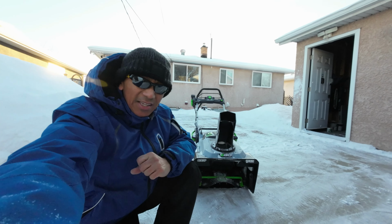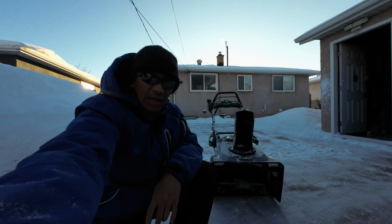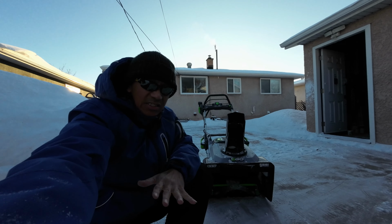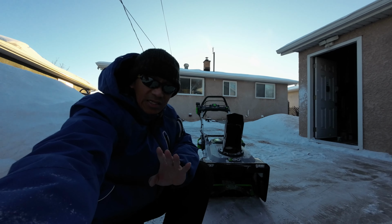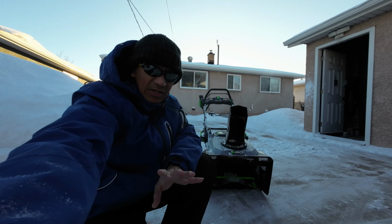So guys, did you see that? The snow a while ago is thicker than this snow blower, but it handles it. It throws all the snow just like it's nothing. This is very powerful brushless motor, 256 volts. It's not even half an hour to clear the whole driveway and my front yard.